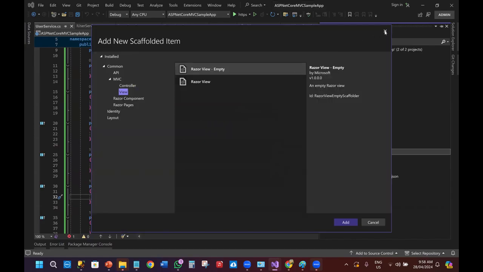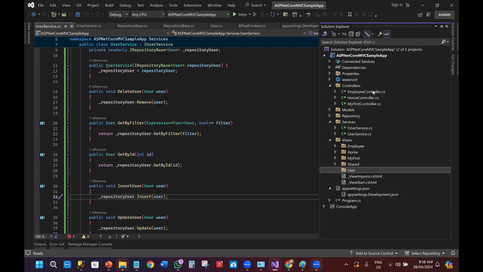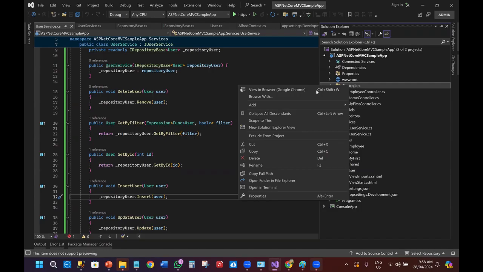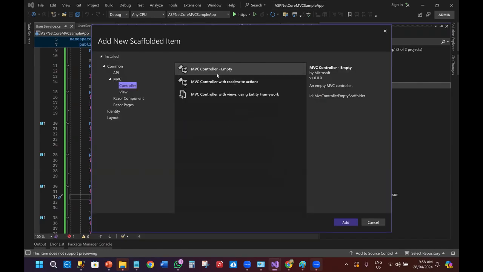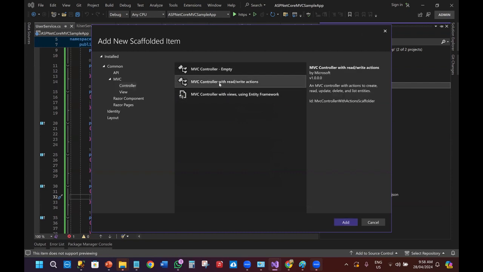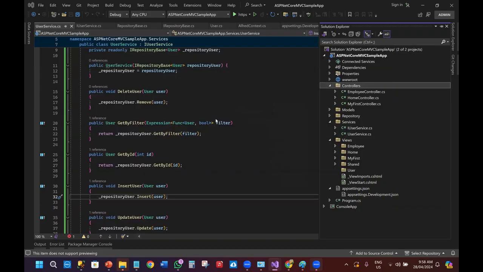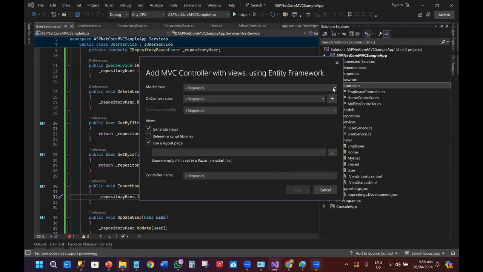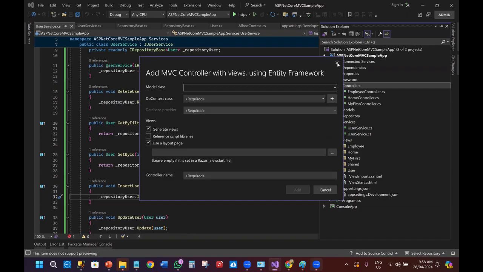We have completed services, but we have not completed controllers. Let's implement the controller also. MVC controller, empty, or with read/write actions, or with entity framework. We can also do this with entity framework, but the model class we have not yet created.